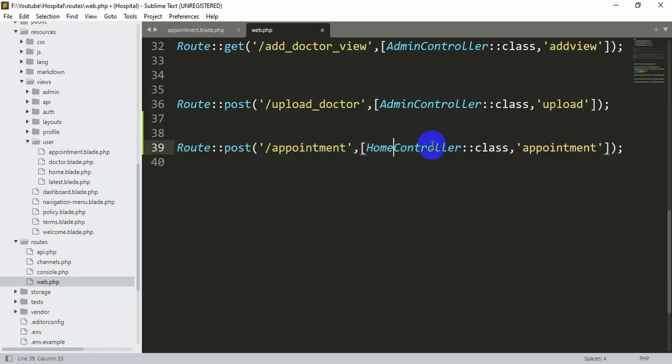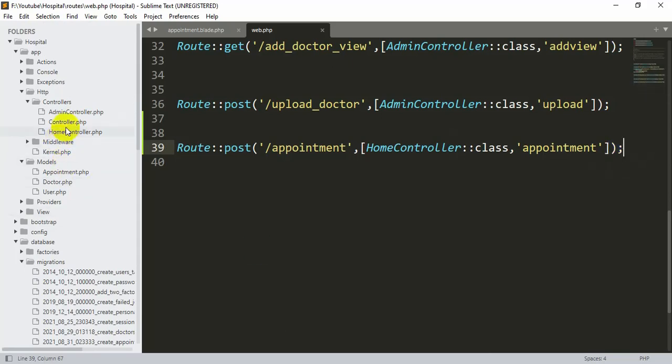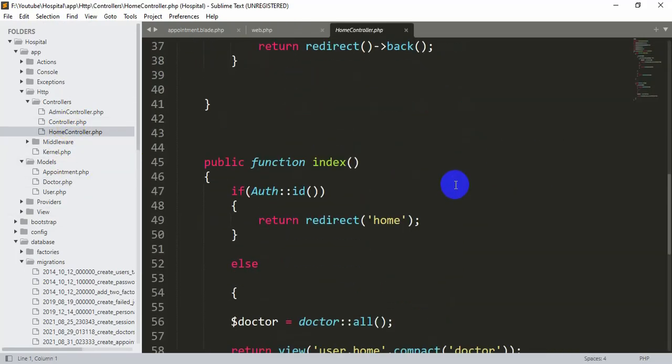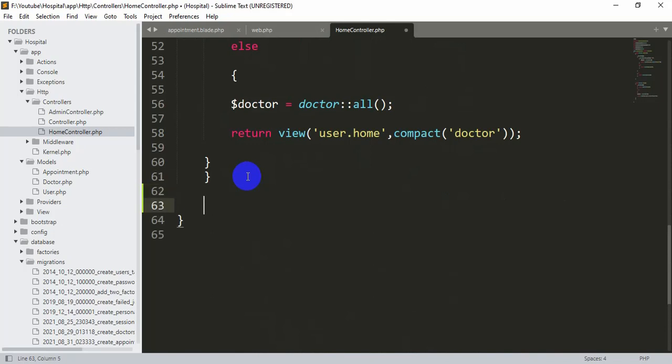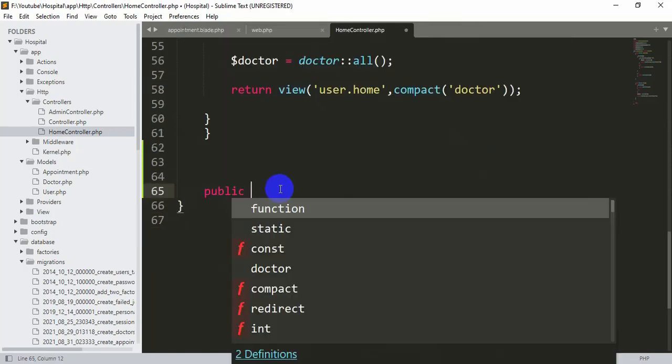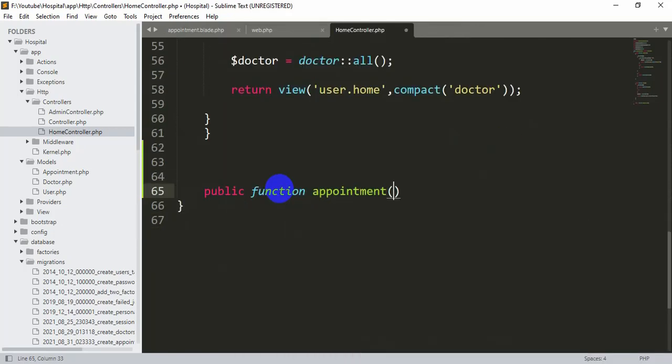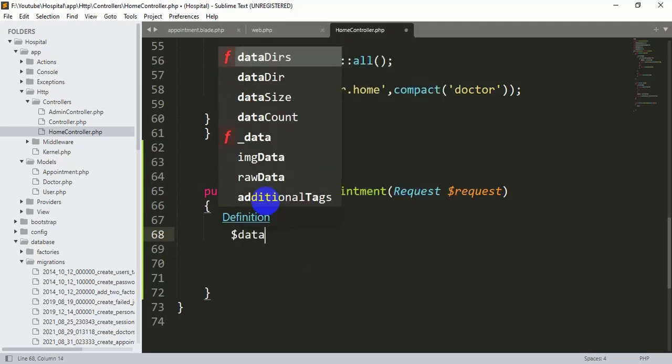So let's save it, Control S. Now we'll go to our home controller, and here we are going to create a function. So we are going to say public function appointment, and inside the first bracket we are going to say Request $request, and let's keep the second bracket, and inside it first of all we'll declare a variable. Let's say here $data. You can declare any variable.